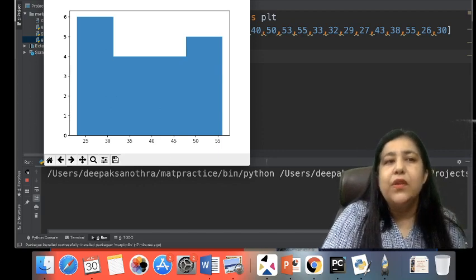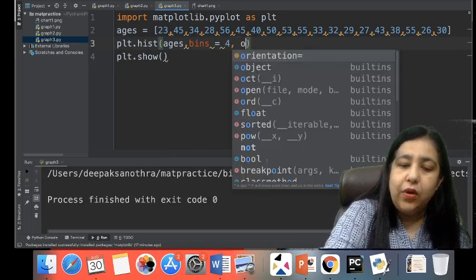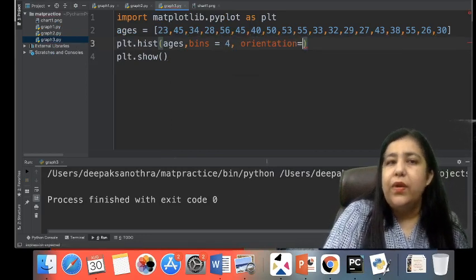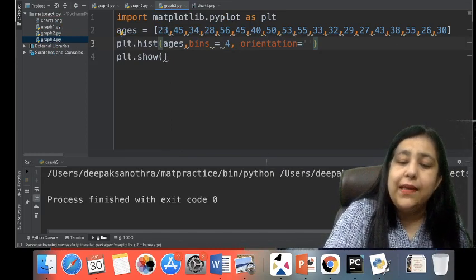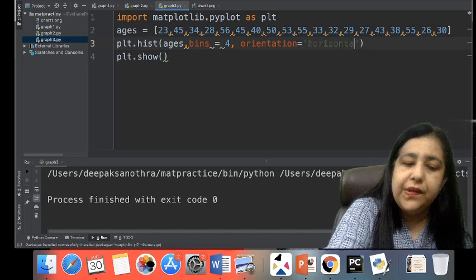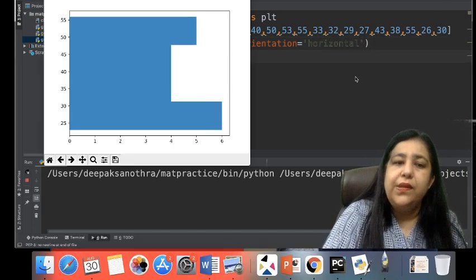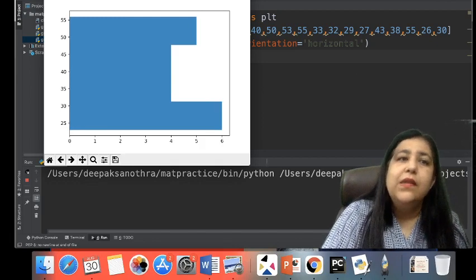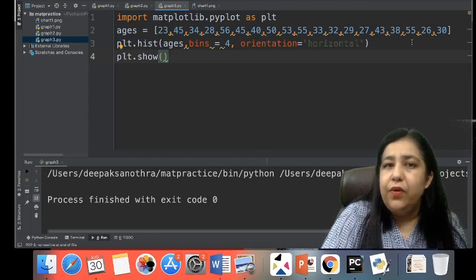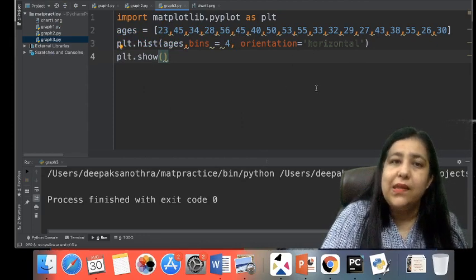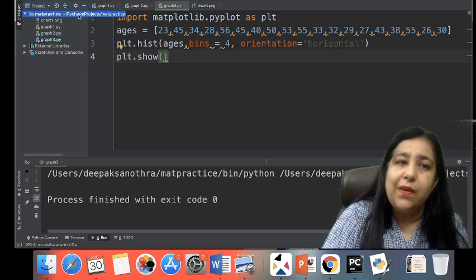So a histogram is used to show the frequency distribution of a table. You can make it horizontal as well. For that, we don't have to put h with hist, rather we have to write orientation equal to horizontal. When you write orientation equal to horizontal, it shows it in the horizontal direction. So that's how we give a histogram. You can give the titles, you can give the color over here. Those customizations are the same as we have done with the bar graphs in your histogram as well.